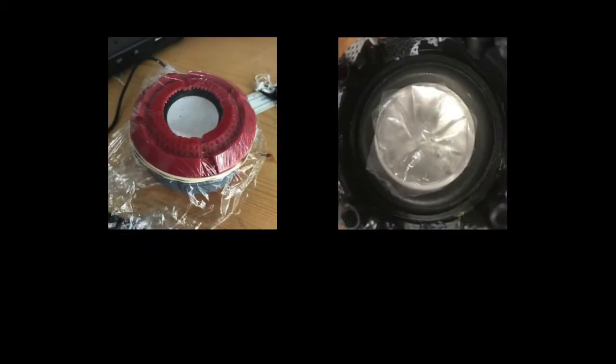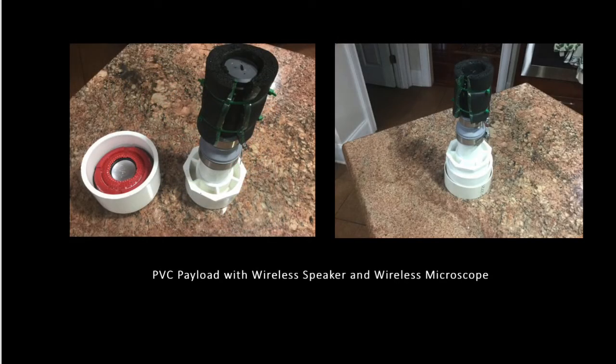We went through multiple designs and prototypes in order to meet the challenge constraints. Several of our designs involved using parafilm, petri dishes, and pods made of bubble wrap to contain the water. Our recording prototypes included a sports camera, endoscope, and handheld microscope. We designed a PVC pod payload which keeps the fluid enclosed.